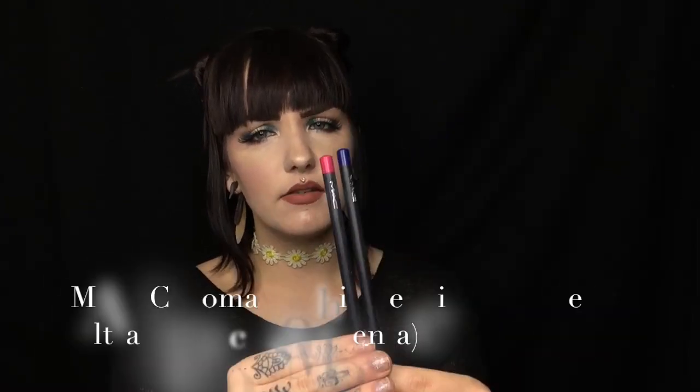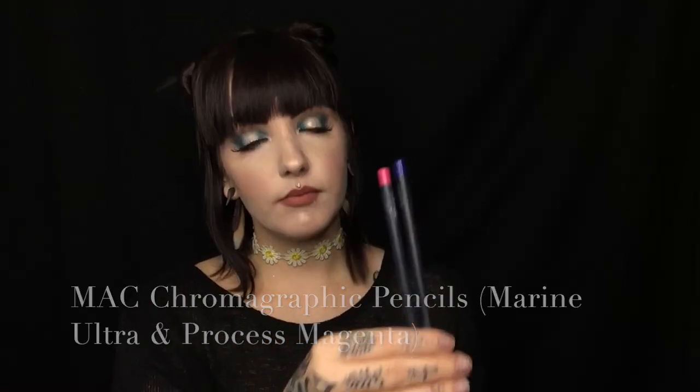On to the next — I have two more MAC products that came out recently. These are the MAC Chromographic Pencils. I'm sure these have come out before, but these ones came out with the Working Outline collection. They're so pigmented — you can use them for a bazillion things: eyebrows, waterline, lips, drawing on your face, even freckles. I've used these to do pink freckles and they're so pretty. I believe they were $16.50 and they're so worth it.